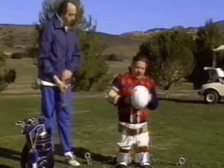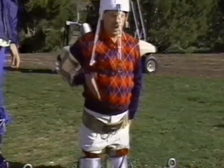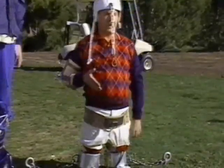Thank you. Now, this little device here is designed to keep your head down and your eye on the ball. This chain attaches to this little brace down here on your stomach.